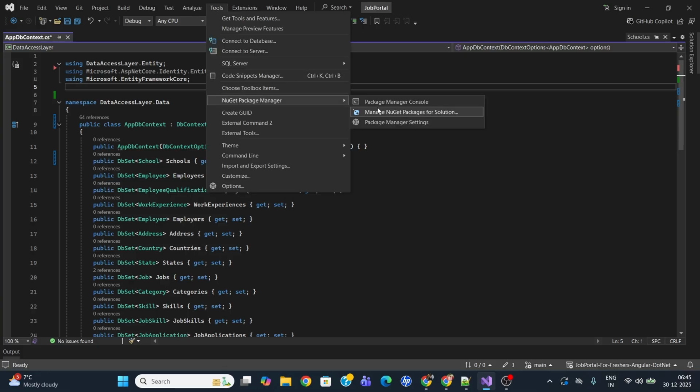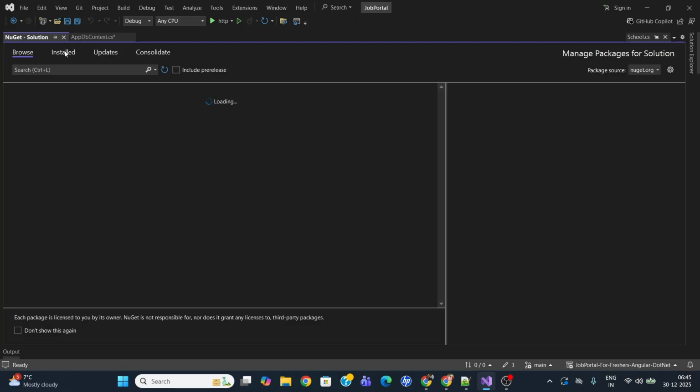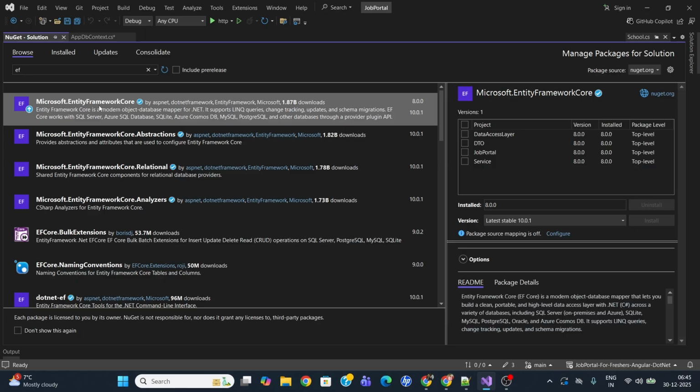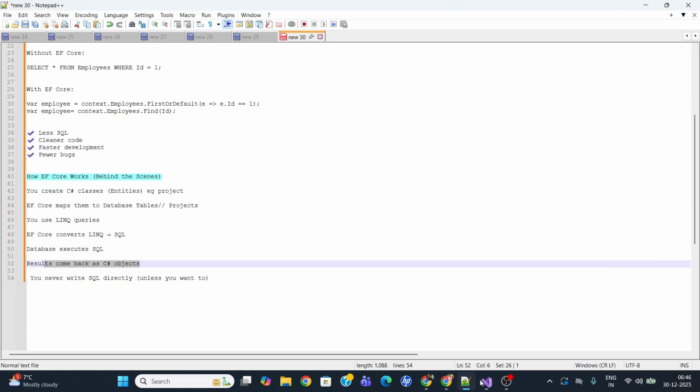For example, if you go here, there is an installed package. First one, sorry, not this one. So this one, you need to install this package, Microsoft.EntityFrameworkCore. And every table we can put here.